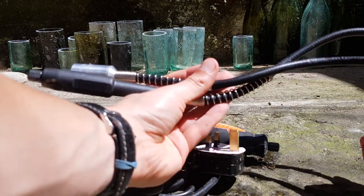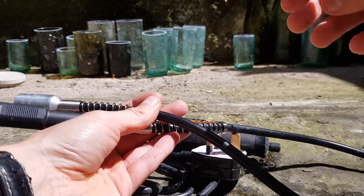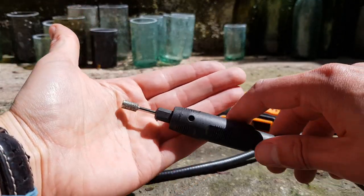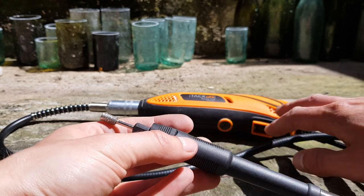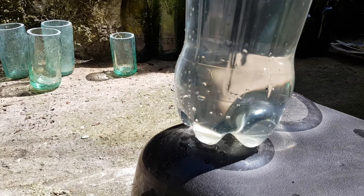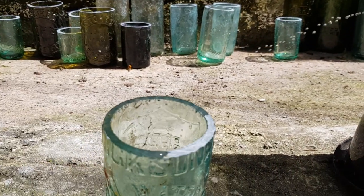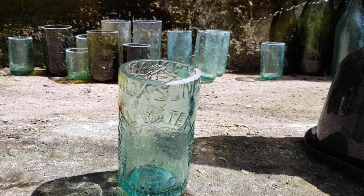Keep the electricity away from it, be nice and safe, and then you just hang this up and then you put the tool in the end of this one. So I'll just put that together. There we go, and we're good to go. So I'll just get this plugged in, I'll hang this up, get this plugged in, and get grinding. So just taking the lid off, well, just unscrewed the lid. So we got our water coming onto our thing here. So let's do this.